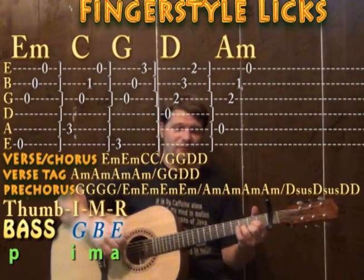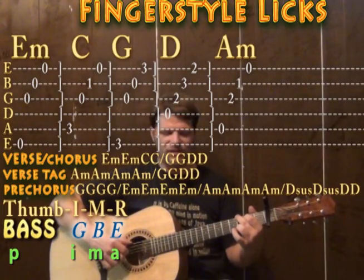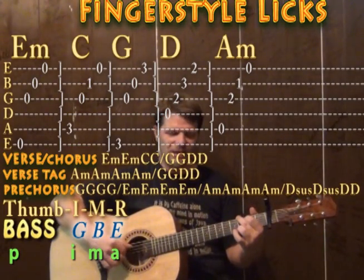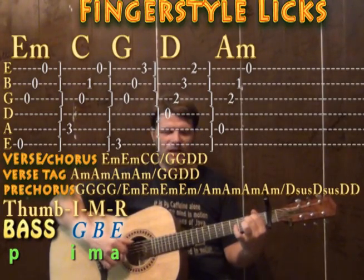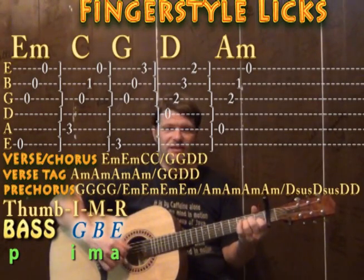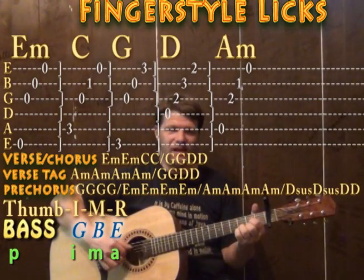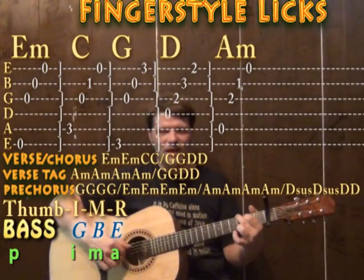Pre-chorus part. So we tried that fingerstyle. We'd have G with low E bass, G, E minor with low E bass, A minor with an A bass, and the D sus with the D bass, D, G with low E bass, G with low E bass, E minor with low E bass.